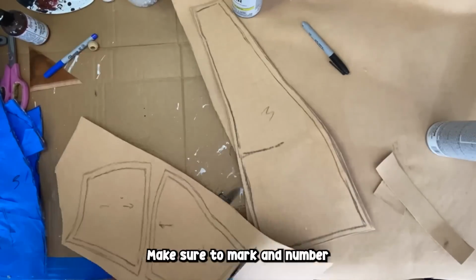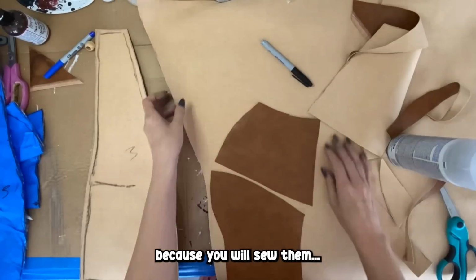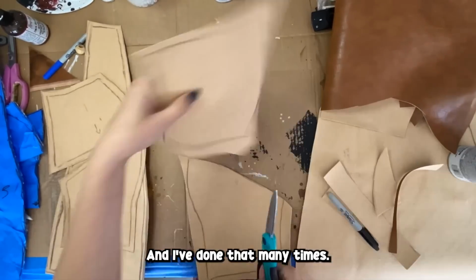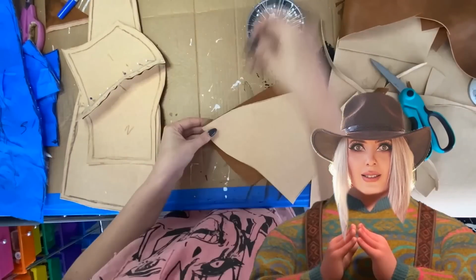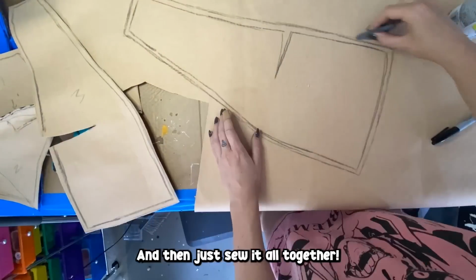Make sure to mark and number all of your individual pieces because you will sew them wrong, and I've done that many times. Since you will be doing a curvular shape for your boobs, make sure you use lots of pins when you're pinning everything, and then just sew it all together.